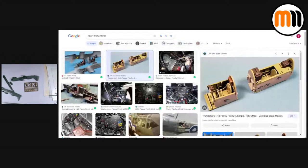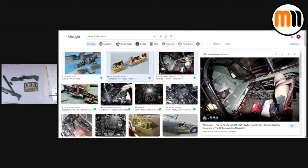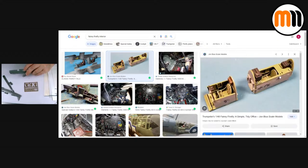So you can see this is what the Fairey Firefly interior looks like, 48 scale aftermarket. I mean, this is the actual thing. You can see there you've got this shelf, which is basically the whole front part of that piece with a little jagged insert in it. So it goes past there and across. And this is where that set sits, which you can see in the aftermarket pieces for the 48 scale. So you have this kind of cut out where the radio operator is actually sitting. And then at the front again, you've got the pilot seat, but you've got a headrest there, which isn't represented at all in the kit.